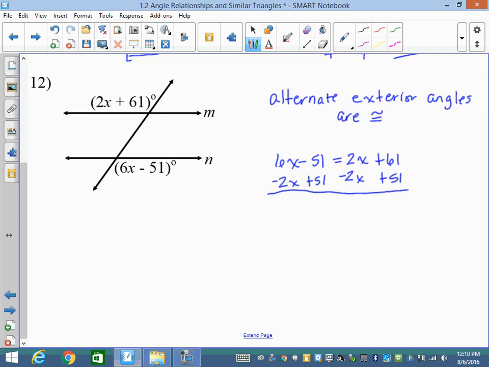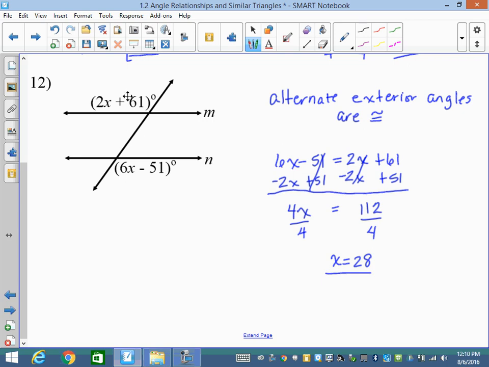Sorry. All right, 4x. These two guys cancel out, equals. These two guys cancel out, and we get here 112, unless I did my math wrong. Divide both sides by 4, divide both sides by 4, and this is where I grab that calculator, double check my math. You know, nothing's worse than having that wrong. Divide by 4, and we get 28. So x equals 28, but that's not what we're looking for.